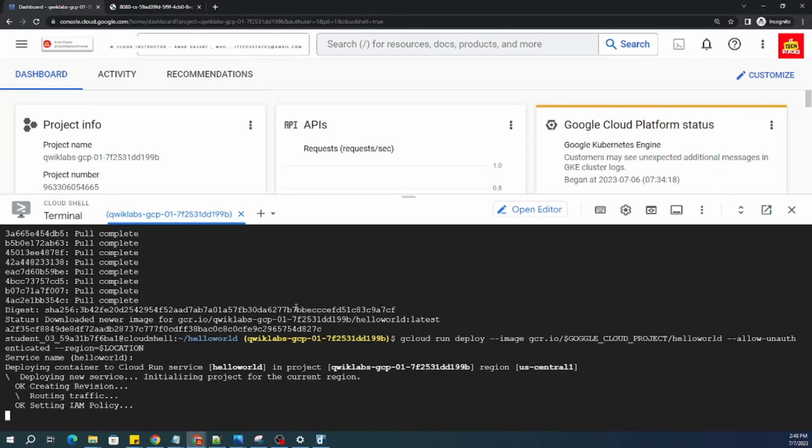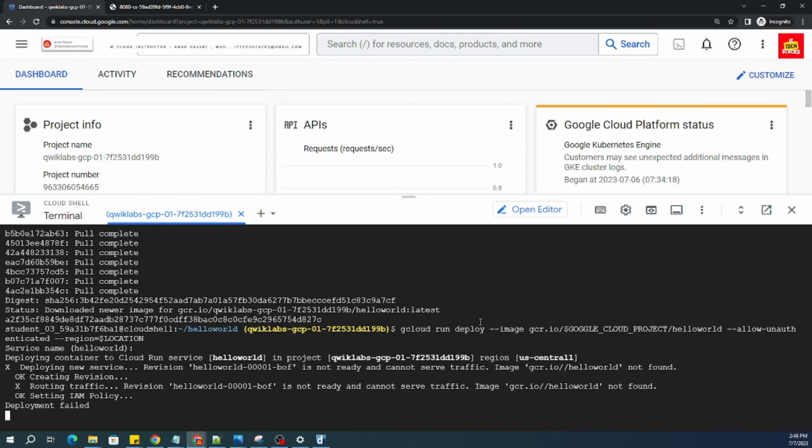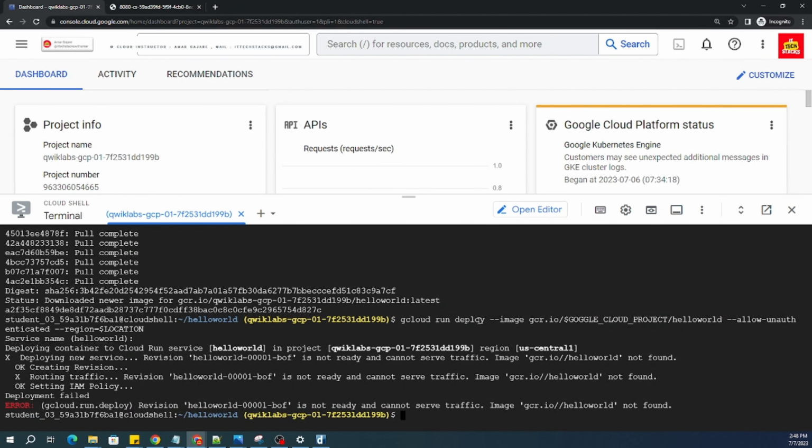Let's wait for some more time until the deployment is complete. It takes almost a minute to deploy. Okay, so now we got the error.